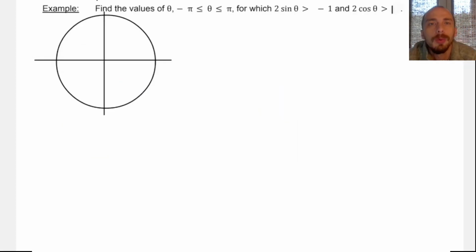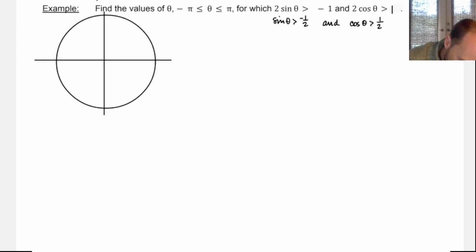Now we also need to be able to solve compound inequalities like this one here, like 2 sine theta greater than negative 1 and 2 cosine theta greater than positive 1. And I changed it from the way it might look on your notes book. I think this is going to look a little better for the video. And so for these, if we're presented 2 of them, we need to solve both of them, isolate the sine and the cosine. So we're going to divide both of these inequalities by 2 and get sine theta is greater than negative 1/2 and cosine theta is greater than positive 1/2.